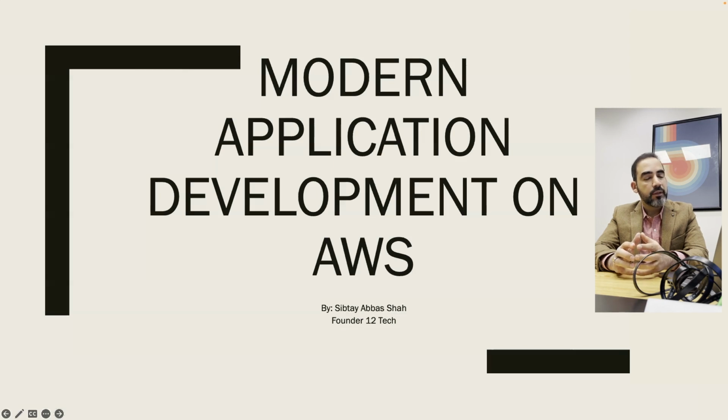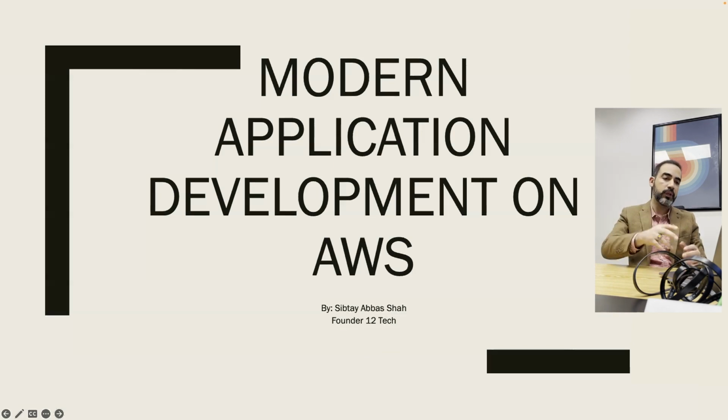With that in mind, since there are so many ways to do things on AWS, what I try to do in this presentation is bring all of those together and talk at an overview level. We could not do a deep dive into a single approach. Maybe in future presentations, we could do a deep dive into a specific technology.